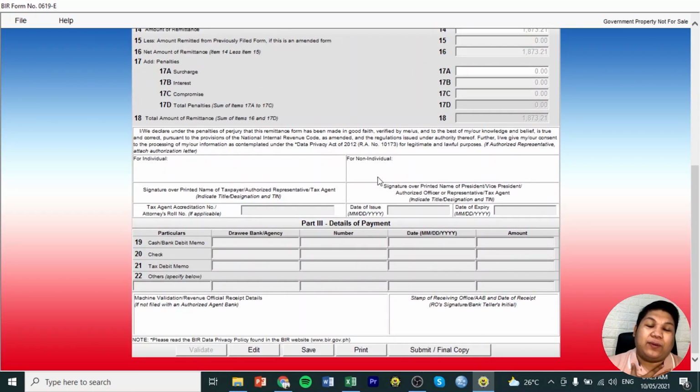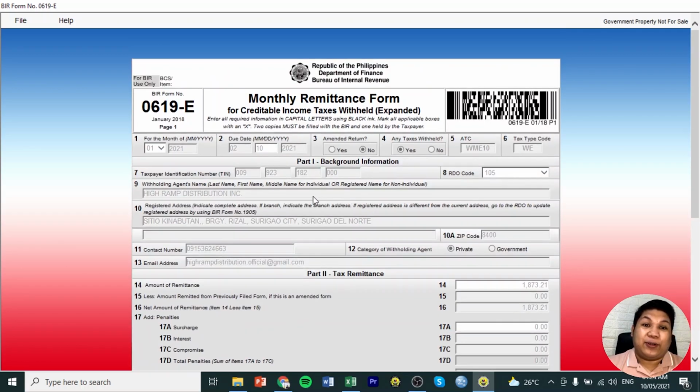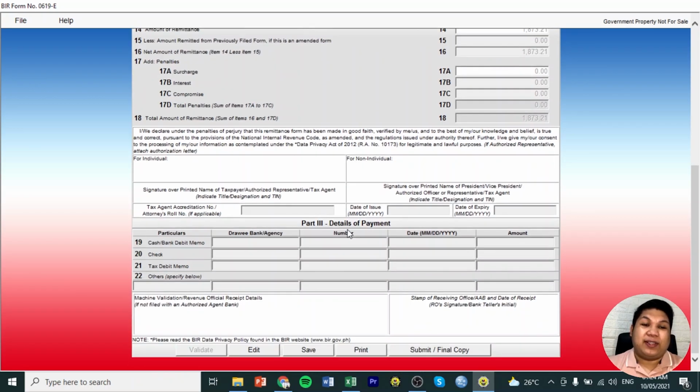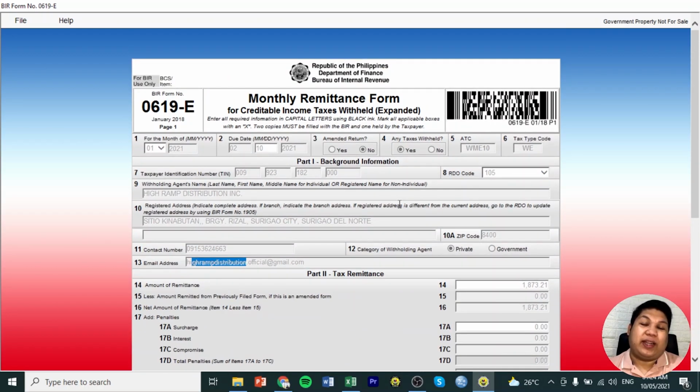By the way, yung ginawa ko is after I submitted the final copy of this return, piniprint ko siya. And then, pag nag-reply na si BIR sa email, dun sa email na nilagay ko dito, okay, yan, pag nag-reply na si BIR doon ng confirmation receipt, i-print ko din yun. So, itong return na to, yung printed copy nito, plus yung confirmation receipt noon, i-print out ko yun para may physical copy ako ng documents na to. Okay? So, yun lang. That's how you file the 0619E using the EBIR forms.